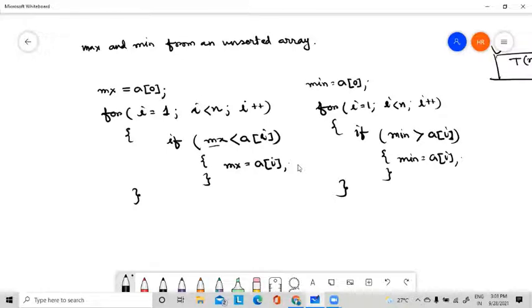Okay. Now what is the time complexity? If this program is given and you are asked to measure the time complexity of the whole program, then what is the time complexity? Now see, if I calculate exactly how many times this loop is running, then we can easily calculate the time complexity. How many times will this loop run? This loop will run n minus 1 times. Correct? Is it clear?